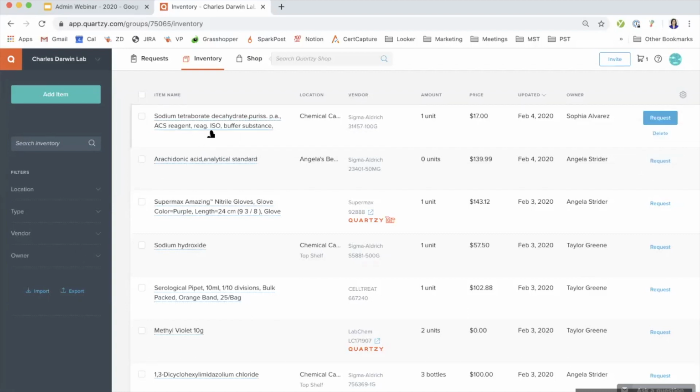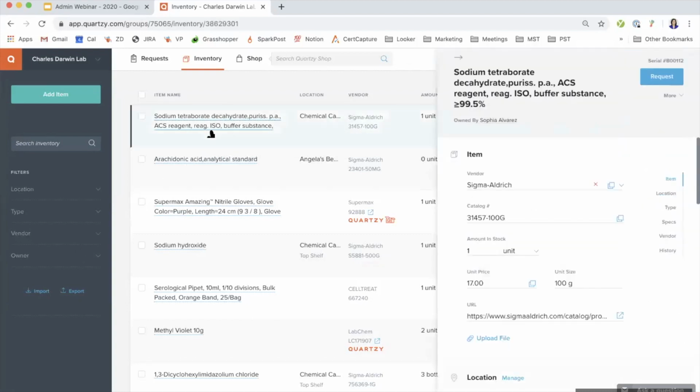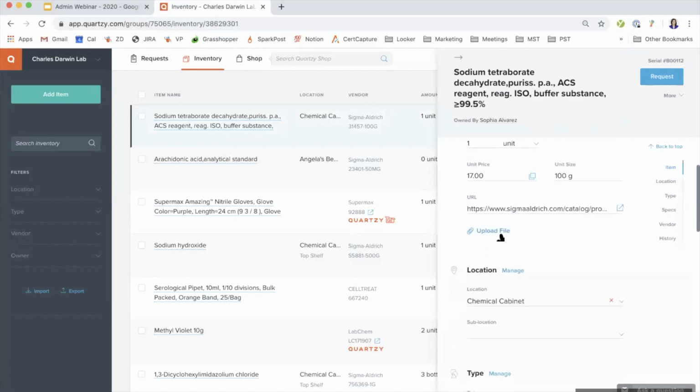I don't know if this is exactly what you're looking for in terms of a photo of where the item is, but you do have the option in each item to upload a file. This could be an image, this could be a picture that you're taking of where that particular item is located. So that might help in some instances for helping people understand where things are. You can just upload, attach a picture here, somebody can download that and see where that item's located. But in terms of a larger map or more of a kind of depository that shows people how to get oriented in the lab, that's not exactly something we have yet. So I will put that on the feature request list as well.